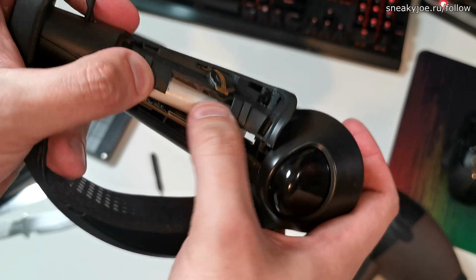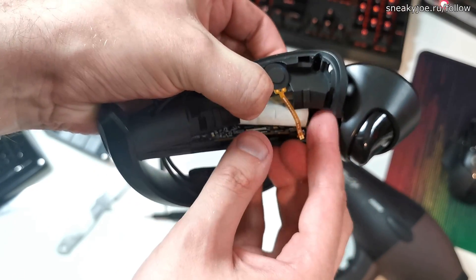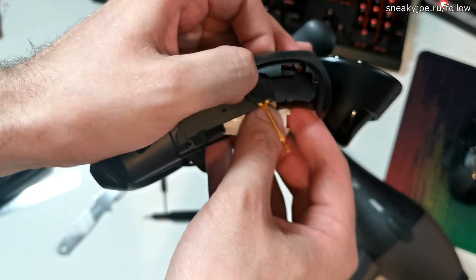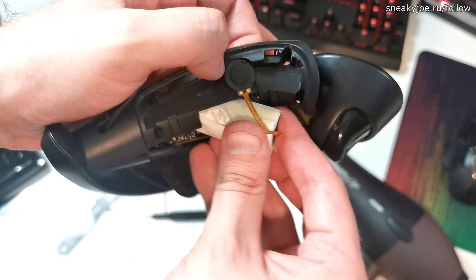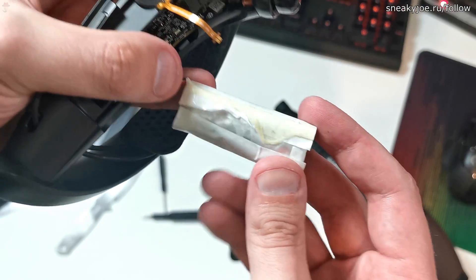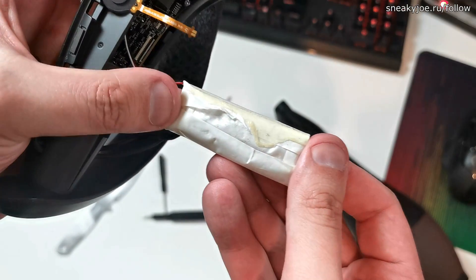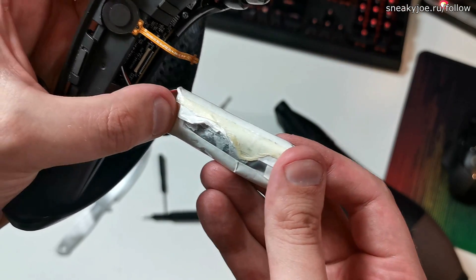After this time, you can see the adhesive, and at this point you can use something made of metal to get it loose. You can also open the controller a bit more and help yourself from the other side. You absolutely need to be careful when removing the battery, because there is a sharp corner which can damage the housing. But when you did it, I can only congratulate you, because you did the hardest part now.